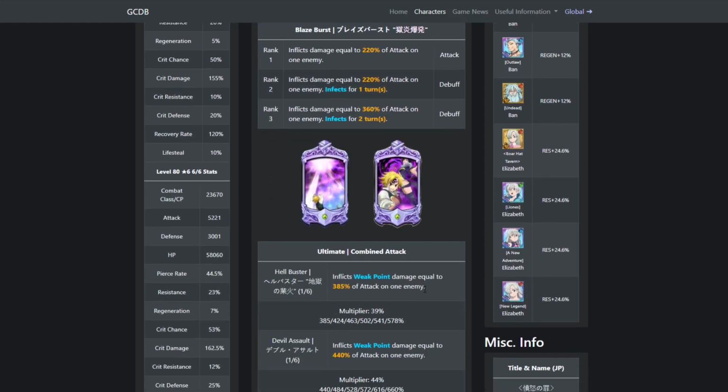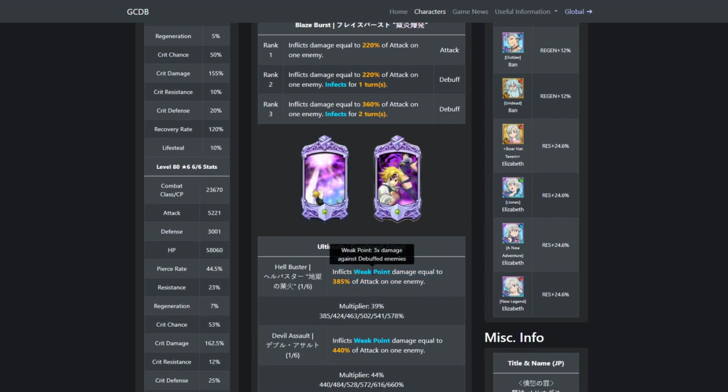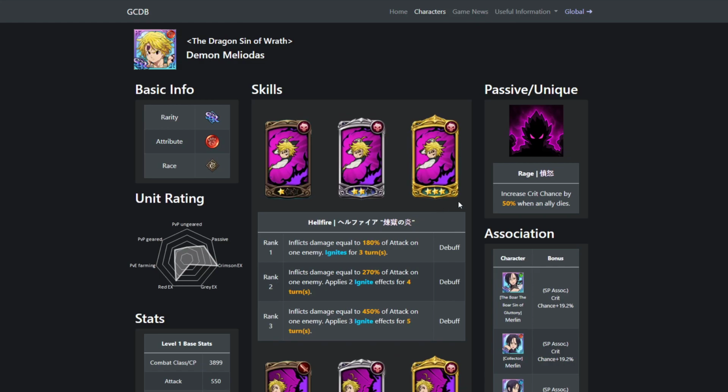And on top of that, his ultimate has Weak Point, which is going to be doing triple damage to the enemy if they're debuffed, which is really, really nice. Good damage. His passive increases crit chance by 50% when an ally dies. You don't really want that to happen. You don't want anybody to die. So that's not really good as far as this raid.